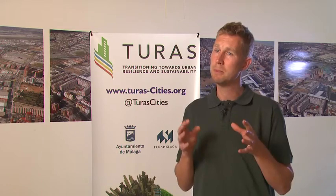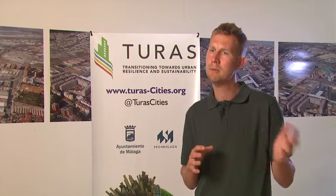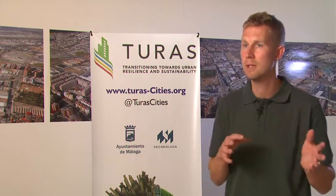The specifics of what we're doing are very locally targeted, so really locally valuable and locally important. But the principles behind what we're doing, the practice of looking at the local environment and the local habitat features and locally important habitat and incorporating that into urban green infrastructure design, is applicable throughout the EU and indeed throughout the world. We've been working with Stuttgart on their green living room and trying to get locally typical pollination-friendly plants into the green living room design. We've been working with landscape architects from Dublin, feeding in the kind of design principles that we've been working with.